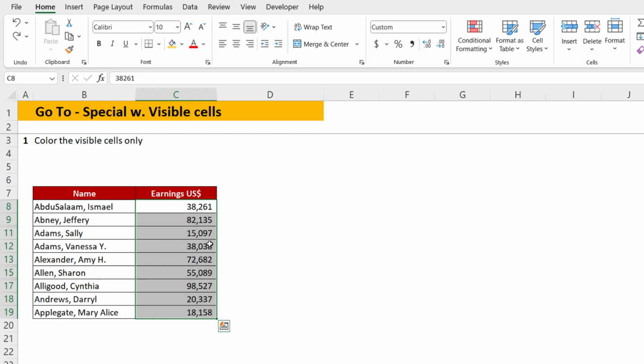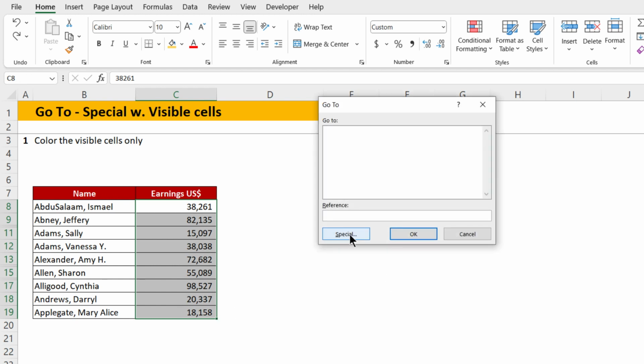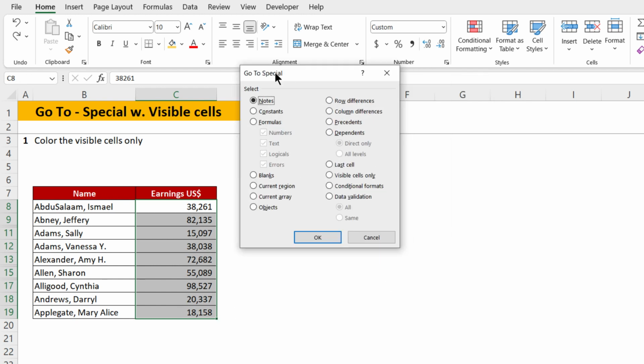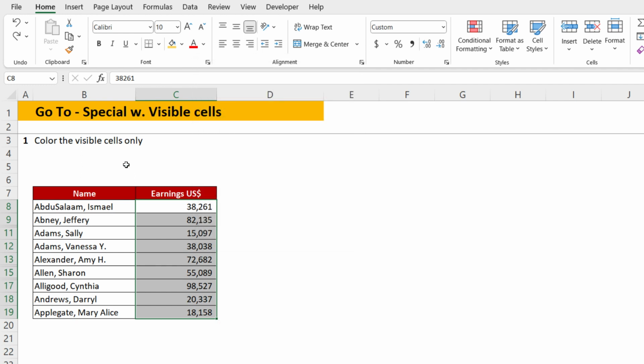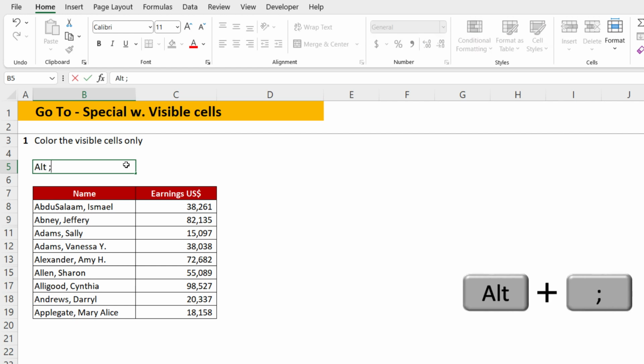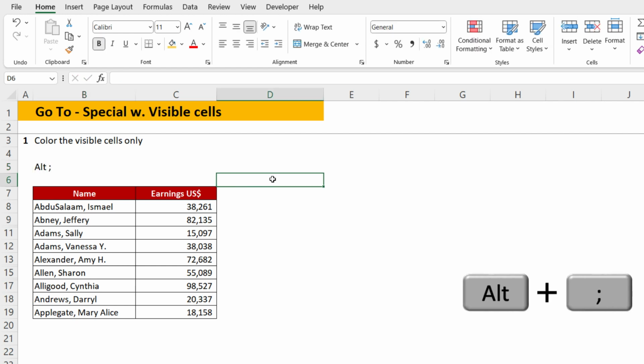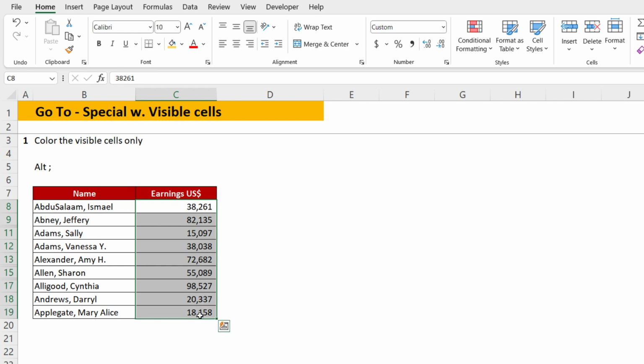Suppose you hid some rows. Next, what you do is choose the range of cells, press Ctrl G, go to special, and there you'll find something called visible cells only. The shortcut key of this is Alt and semicolon in Windows. So I can also choose this range and press Alt semicolon.